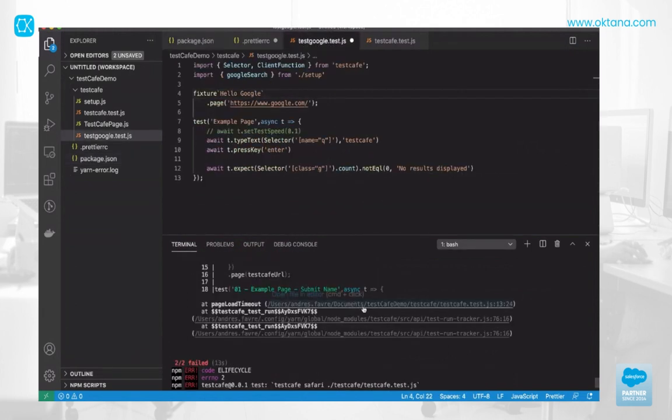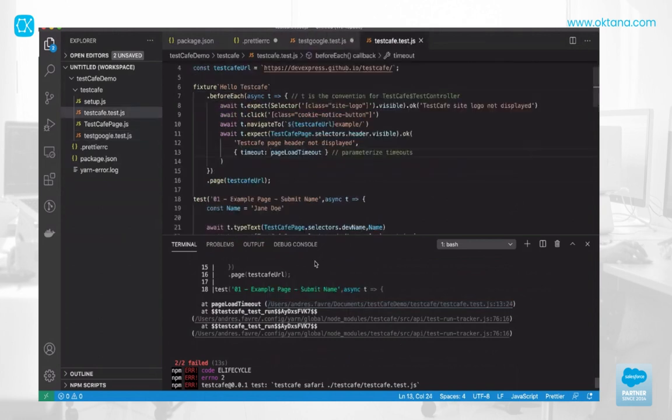As you see, I am using this terminal inside Visual Studio Code. It's cool because you can just command click in here and be redirected to the line of code which is failing. In this assert here, I added an extra time, but this is not defined.